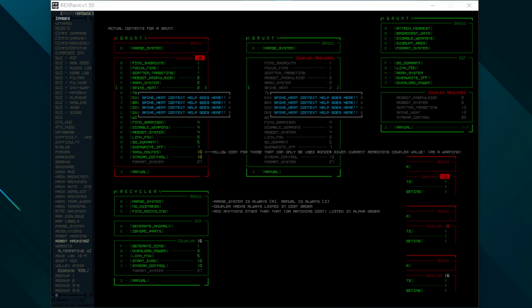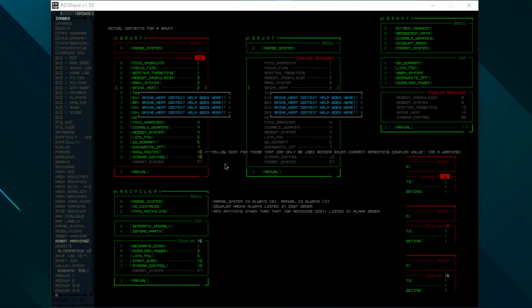I have never actually streamed RexPaint before, which is kind of interesting since I've done quite a bit of streaming over the past 5 years or so. This is my main tool for building Cogmind beyond the usual text editors and the IDE and working with source code. But all the visual stuff, especially all of the UI stuff, is done in RexPaint. So we're going to look at this tool a little bit and then actually design a new interface today, which we'll be getting into in a bit.